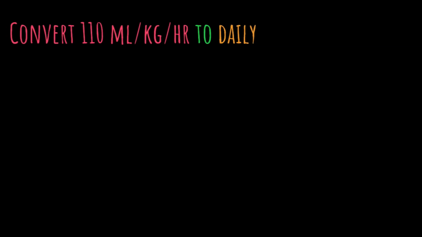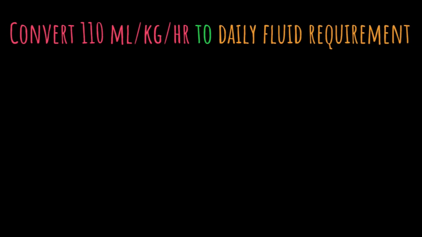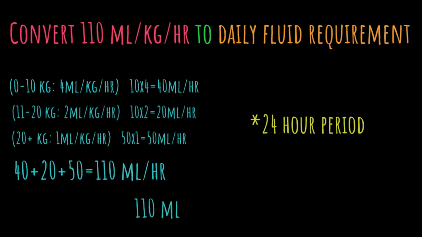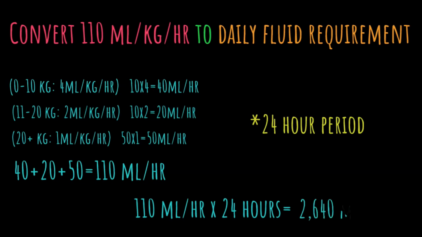Now we can take this a step further and convert our hourly rate to a daily fluid requirement, which indicates how much total fluid is required for that patient in a 24-hour period. And we do this by multiplying the hourly requirement, which was 110, by 24 hours, and this gives us our total daily IV fluid requirement of 2,640 milliliters per day.